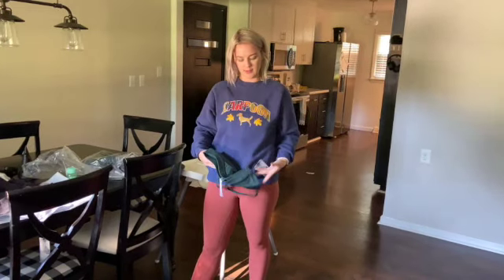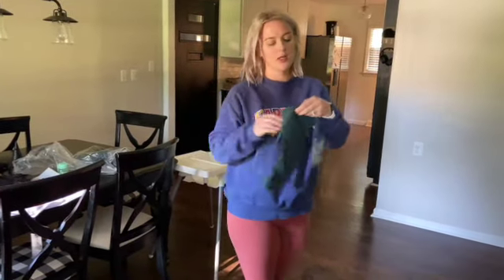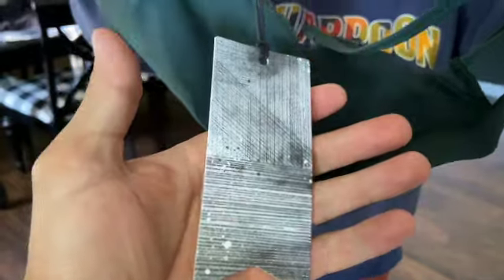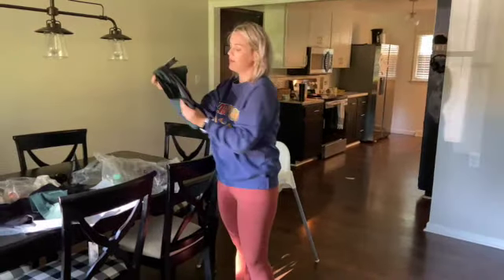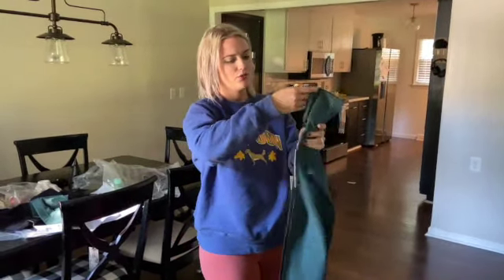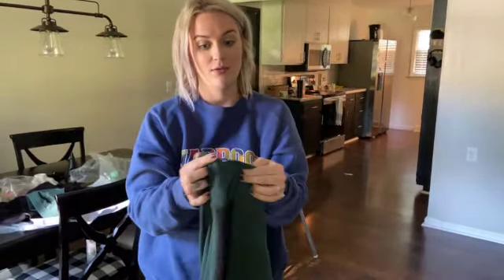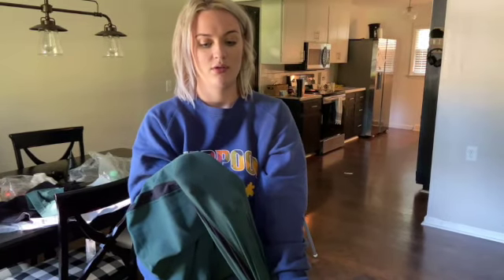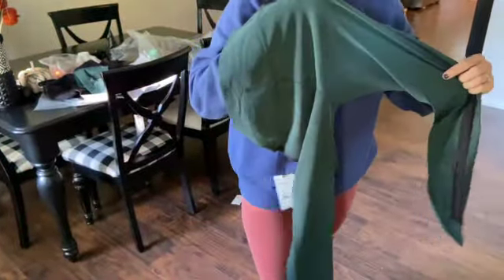This one is the Lighter Support bra, and this is in the color Deep End, which is a pretty green color for the fall. It has so much detail in there — it has a little tag. These are the Intro Pants, and this is apparently what mimics the original Lululemon line before they changed. That's pretty damn close. It feels nice and buttery and not too constricting.